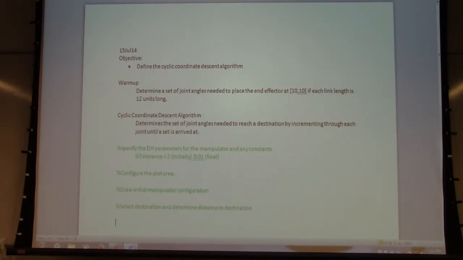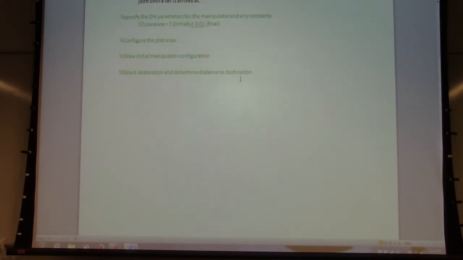So we're going to draw the initial manipulator configuration. This is exactly what we've done repeatedly up till now. We're going to use the same template that we've already worked with. In fact, a good place to start would be to take the code from yesterday's lecture notes. Start from there because that already has the template set up. You can use that to build from to develop this CCD algorithm.